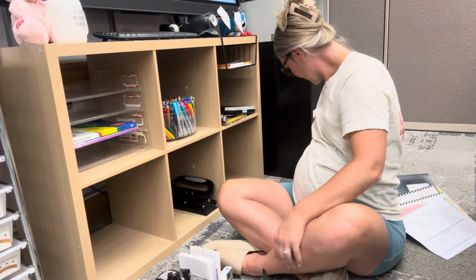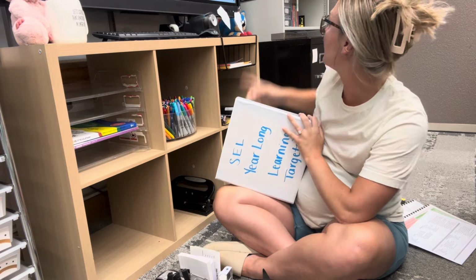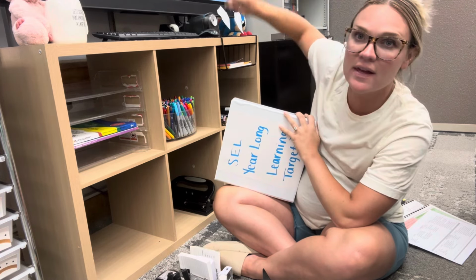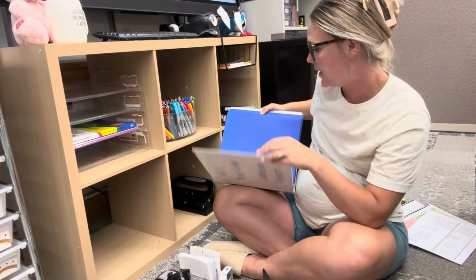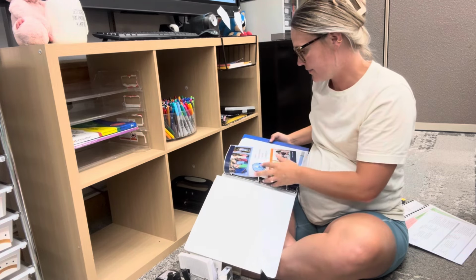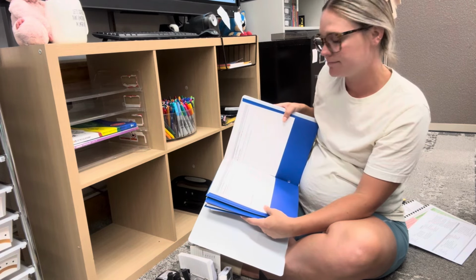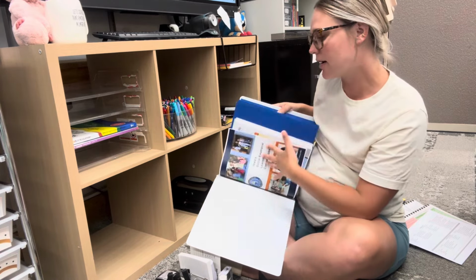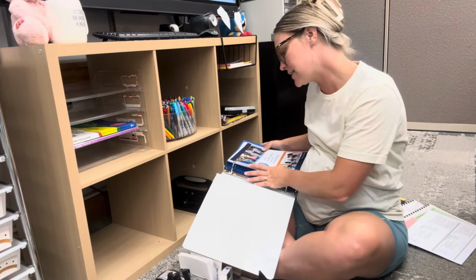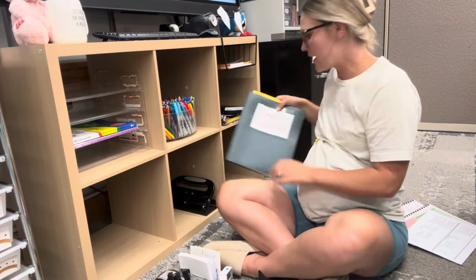And then I've got year-long learning targets. I could move this over by all of my social skills stuff that's up on this cabinet back here, or shelves that you saw me put together earlier, but I don't know. I've got SEL learning competencies for Iowa, and then the different assessments, if you want to say, with the learning objectives and then ways for them to show their learning on here. This was all stuff in here that I worked on putting together based off of the SEL competencies that Iowa has. I don't know if I want to put it back there or keep it back here. I've also got some student FADE plans in here.